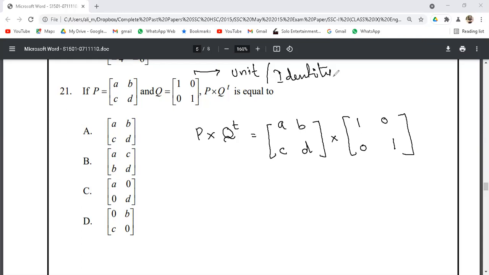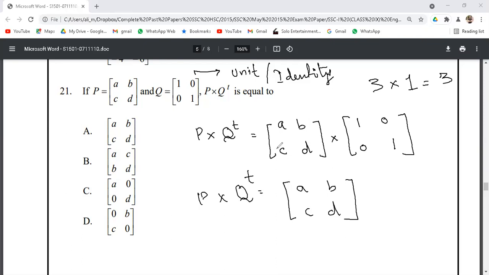आइडेंटिटी मैट्रिक्स का अगर हम ट्रांसपोज भी लेते हैं तो आइडेंटिटी के ऊपर कोई फर्क नहीं पड़ता। अगर हम किसी मैट्रिक्स को आइडेंटिटी मैट्रिक्स के साथ मल्टीप्लाई करते हैं तो वी नो दैट कि हमारा जो रिजल्ट है वो बिल्कुल सेम आएगा, ए बी सी एंड डी। तो P मल्टीप्लाई बाय ट्रांसपोज ऑफ Q। इस तरह से रियल नंबर्स में हम किसी भी नंबर को 1 से मल्टीप्लाई करते हैं तो हमारा जो रिजल्ट है वो सेम नंबर आता है। बिल्कुल इसी तरह से अगर हम किसी एक मैट्रिक्स को किसी यूनिट मैट्रिक्स के साथ मल्टीप्लाई करते हैं तो हमारा जो रिजल्ट है वो बिल्कुल सेम आता है। तो P मल्टीप्लाइड बाय द ट्रांसपोज ऑफ Q विल बी इक्वल टू P। So the correct option in question number 21 is option A.